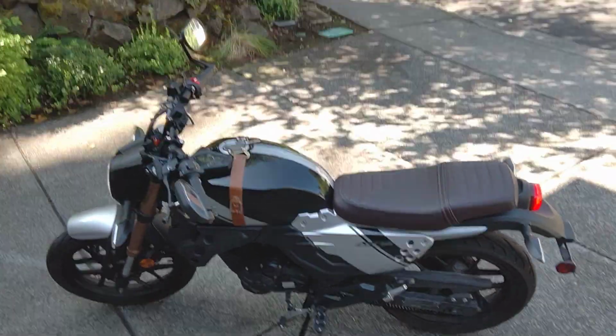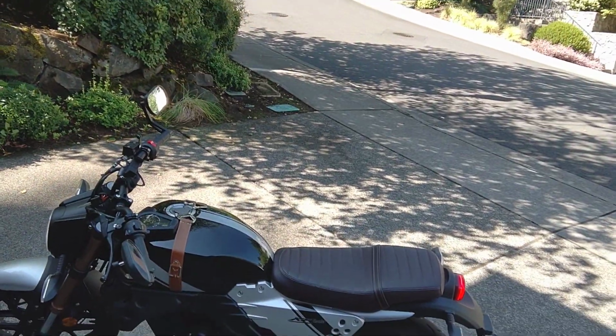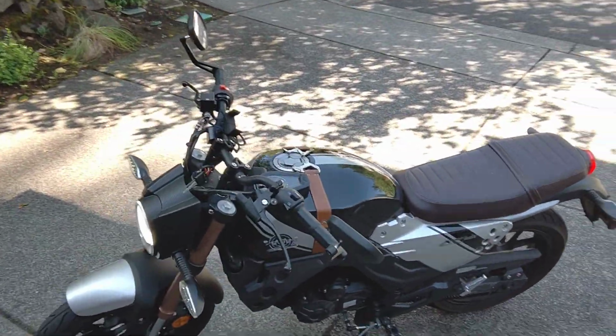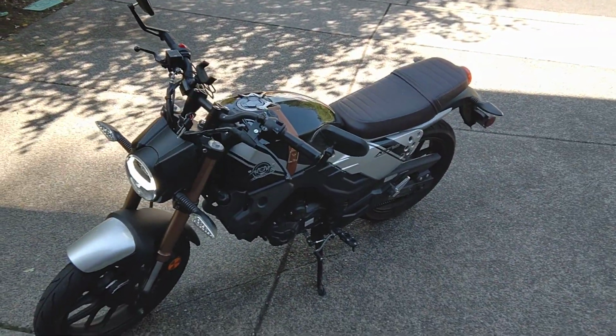So if you're looking for a cheap bike, you want something that's going to turn heads and run, honestly, this thing's got the build quality of the big 3, but half the price. So, again, I love it.